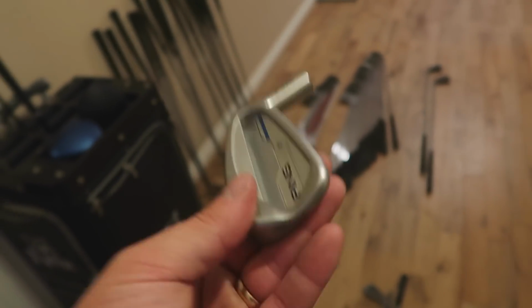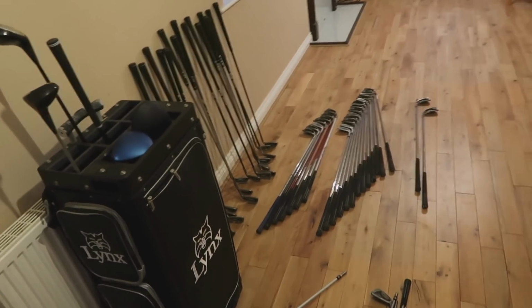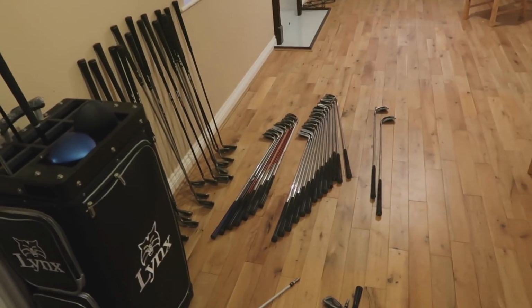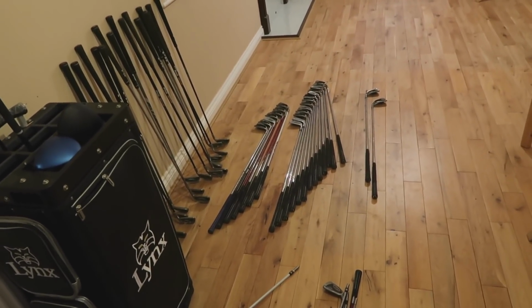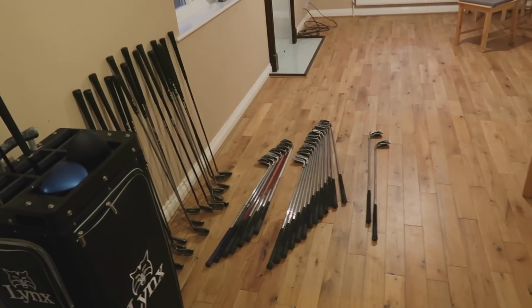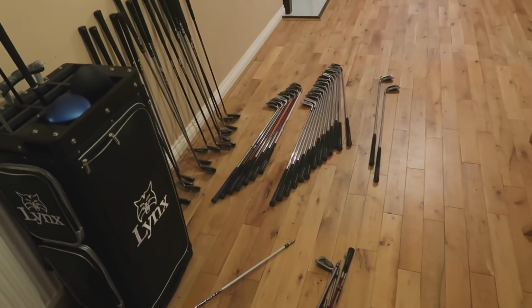Don't get me wrong, it's going to cost slightly more, obviously my time, but otherwise you're essentially just going to go and buy a second-hand set, not from me, somewhere else. Or if I find one, then obviously it's going to be slightly more expensive because I did the legwork to find it for you, but it's not going to cost you £1,000 for a brand new set of irons, and hopefully it's going to work just as well, or let's say 88% as well as a brand new set, but at 1/10 of what they would cost brand new.